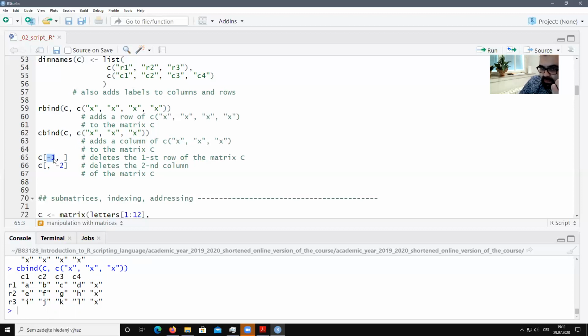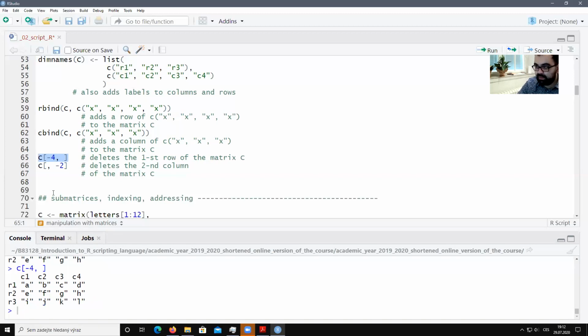delete the first row, because it's the rows position, and keep the rest of matrix C as is. So the result is that I've got matrix C, but the first row is deleted. The first row is removed, and there's row 2, row 3. If I change this to 3, it means that I'm going to get matrix C without the last row. Yeah, I would like to, by accident, type the number 4.